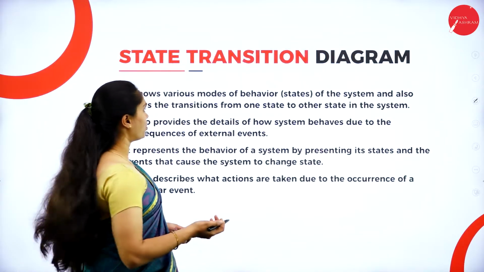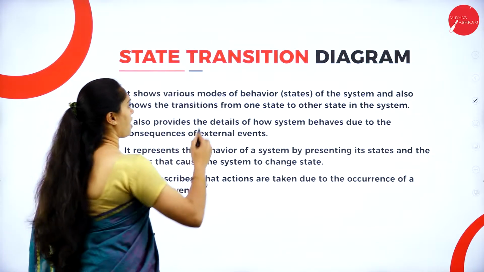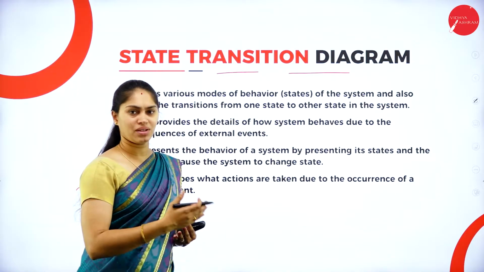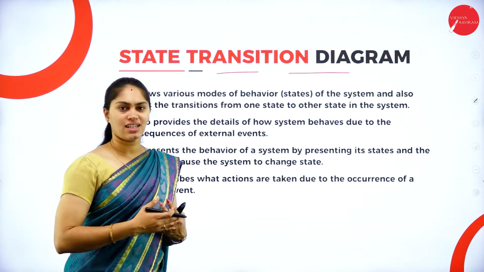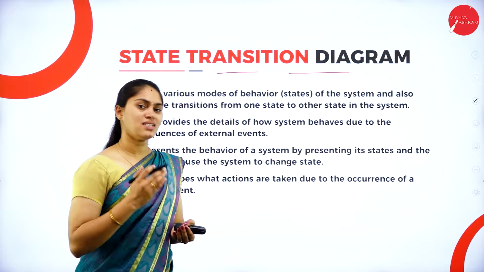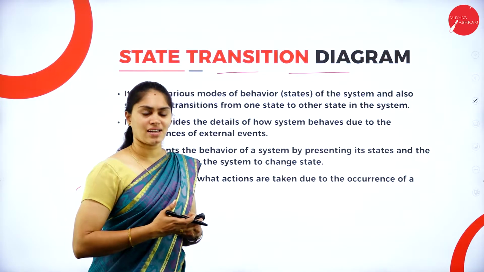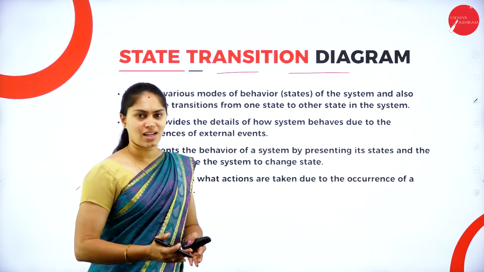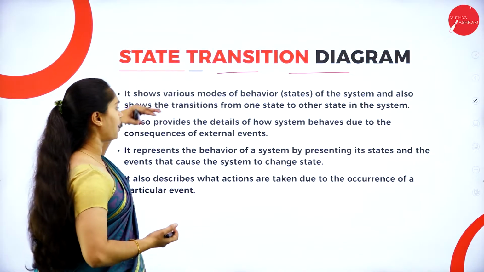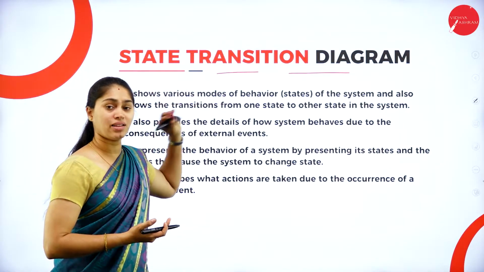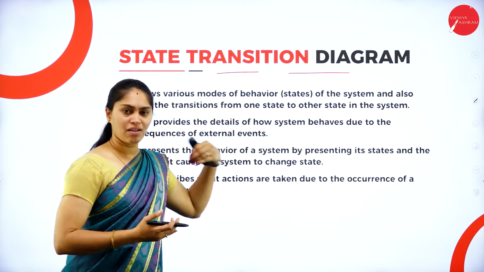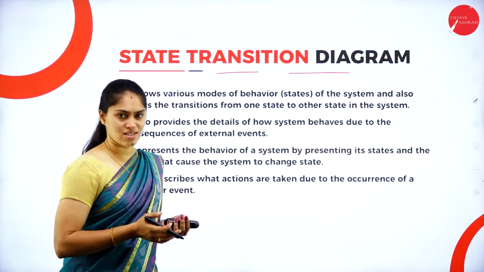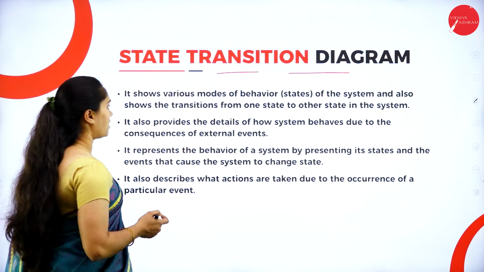So next we'll see the next diagram, the state transition diagram. Now we know that if something is in process, then we can call that an event. So if an event is occurring, then what will be the state, and how is it going to be transmitted from one state to another state? We represent that in terms of a diagram, specifying the behavior of a software when a certain event occurs and how the state is transitioning. So that is the state transition diagram.